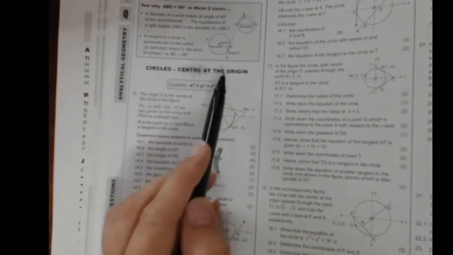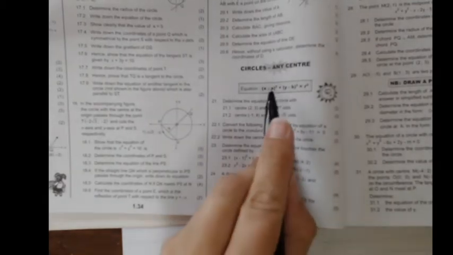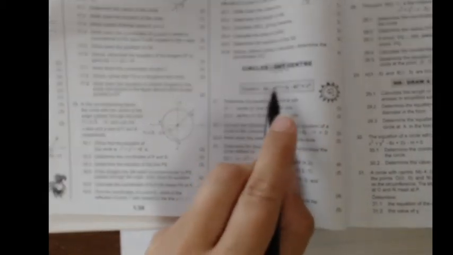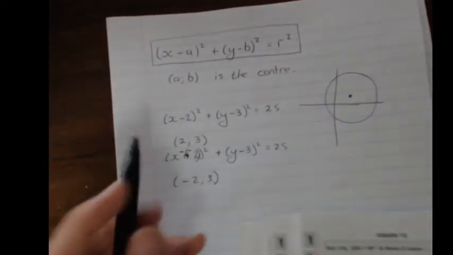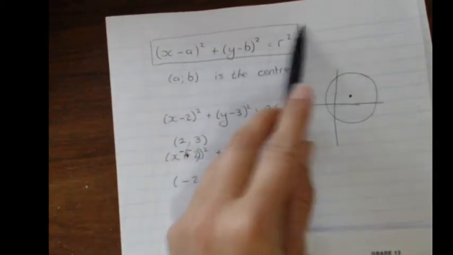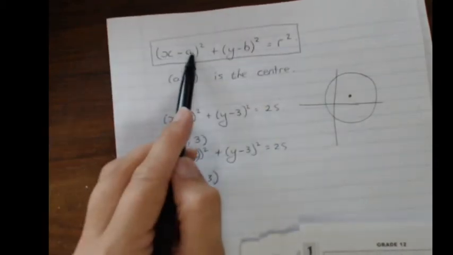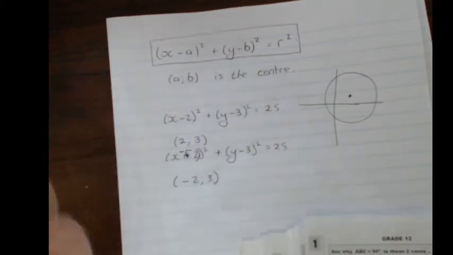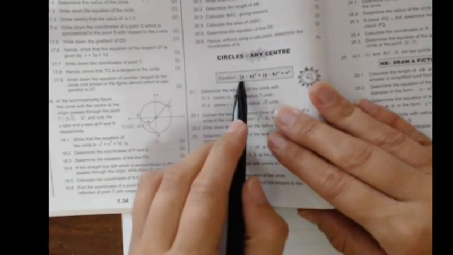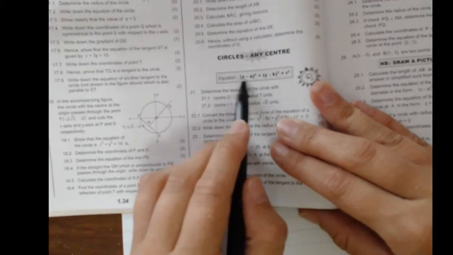You'll see in most textbooks they first start with a circle centered at the origin. It's the same equation as this one. The center point (a, b) is just 0, 0. So that will just make this x squared plus y squared, if the a and the b are both 0. So this also works for that. A center at the origin would just be 0, 0. So I'm not really going to go through that now. I think the crucial thing is this. But let's just quickly look at this equation.